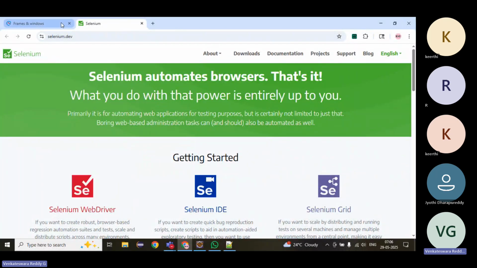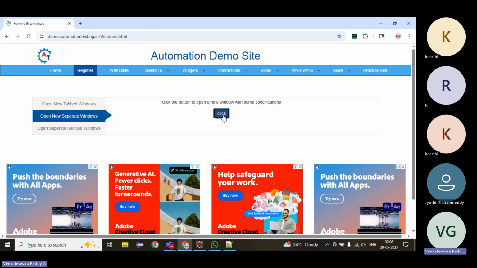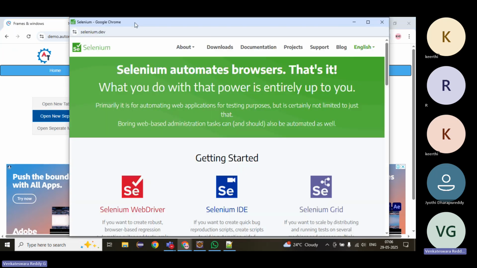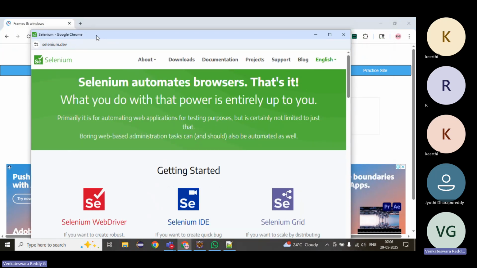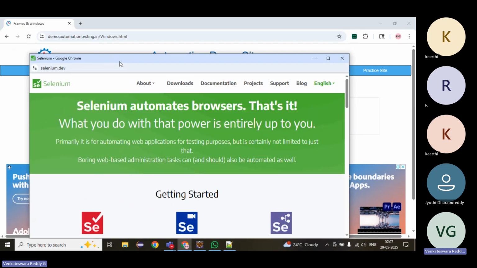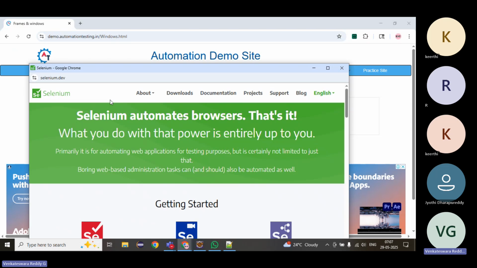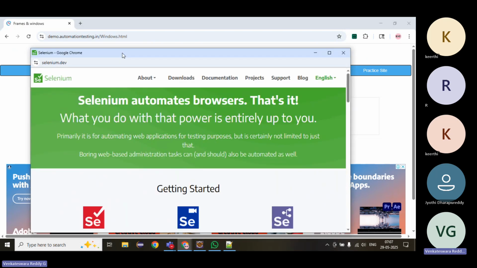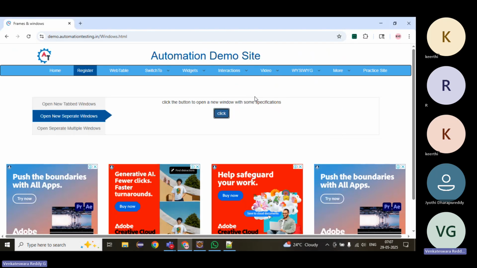Sometimes it will open a separate window outside the browser. But the code is the same to handle both, whether it is in the same window or a different window. There is no difference in the code.